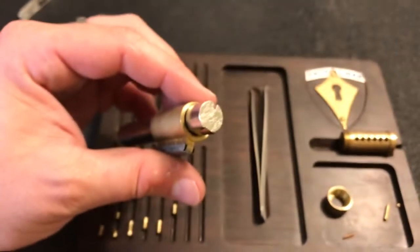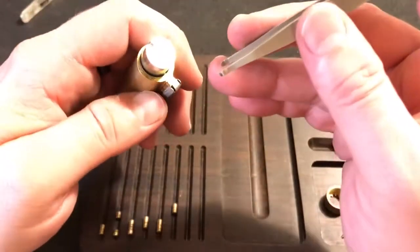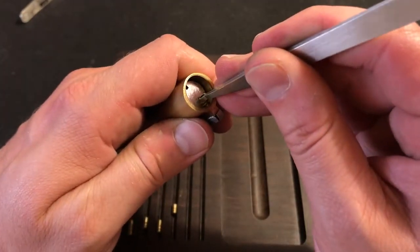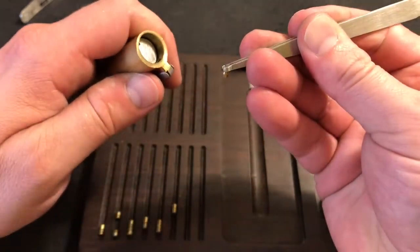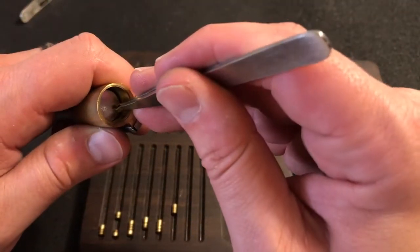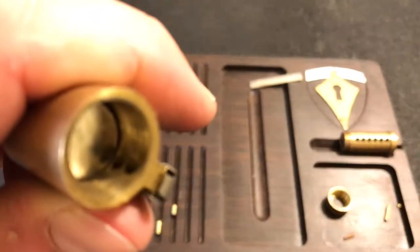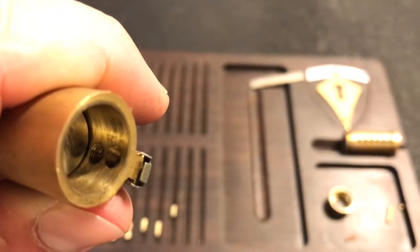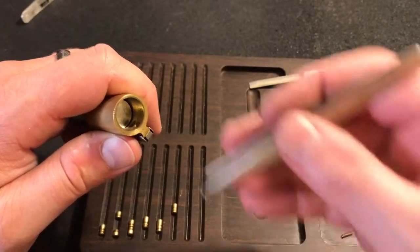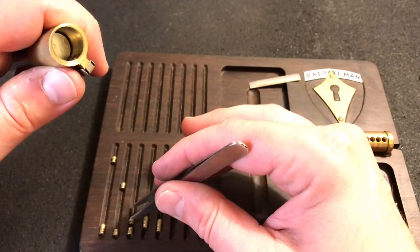And get to the upstairs. Get to the good stuff. All right, here. Let's see. And pin 1 is a very short spooled type pin. I'll give you guys a close-up of it. Okay, 2, there's nothing. I guess you guys can see that there's nothing in 2 other than threading and a spring very deep down in there. I'm going to guess that's the same for 3 because we had 2 pins pop out each.